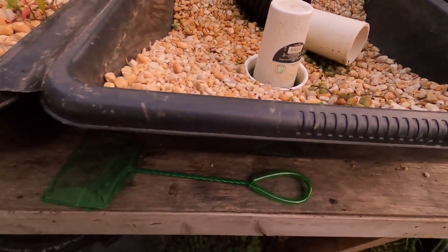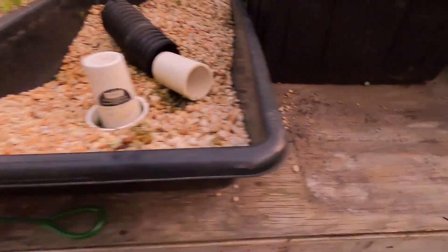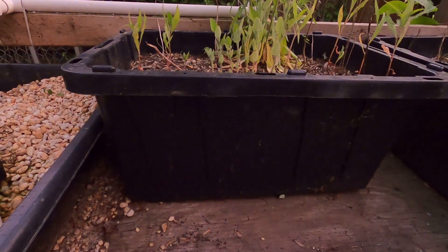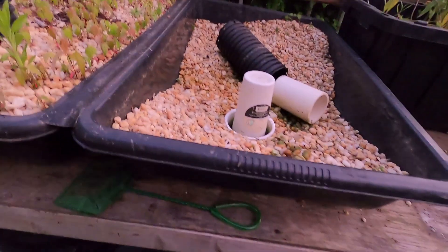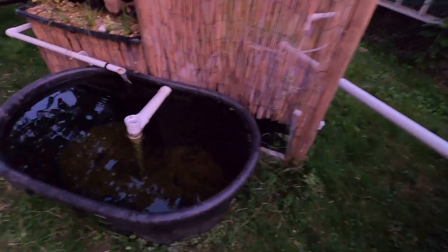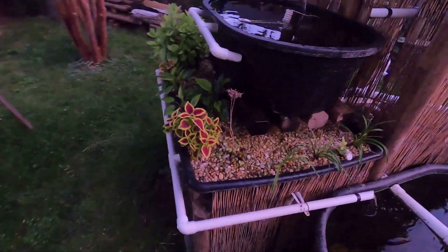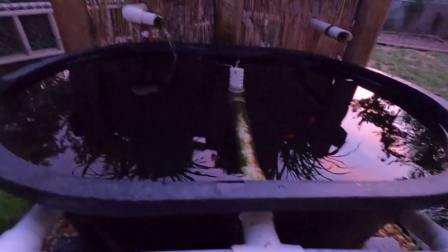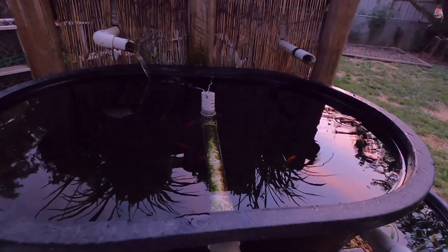It's only about a four-inch difference in these small mud pans. Originally I wanted to get 12-inch pans and have about an eight-inch difference in the cycle, but honestly trying to find the ones I was happy with — it's all experimental anyway. So I'm out here playing with the valves and I've got it just about right.